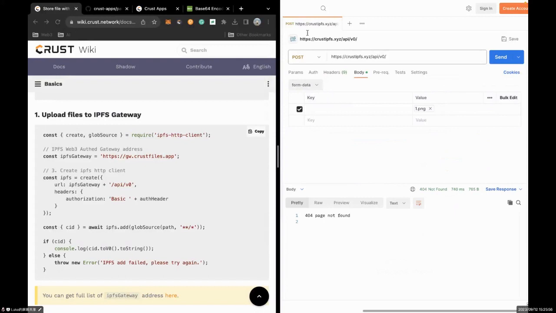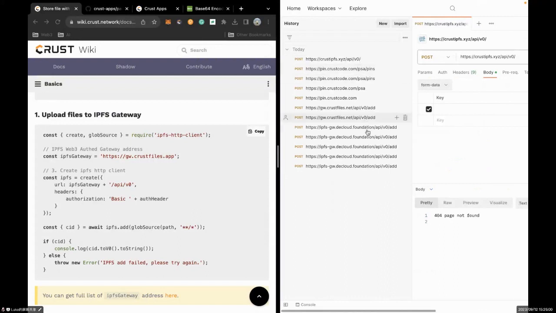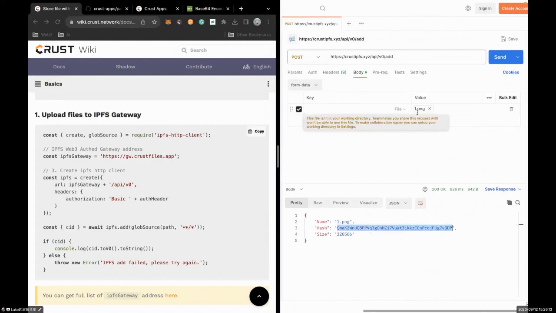I forgot one very important URL part, which is the add method. Okay, here we go. Now we have added this file into the Crust IPFS gateway, and I got my CID information and the size information. And then I finished step one.